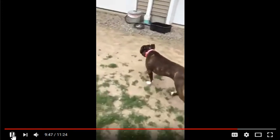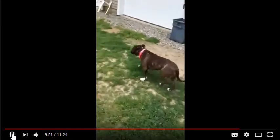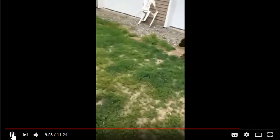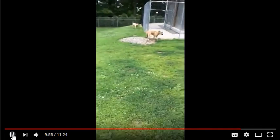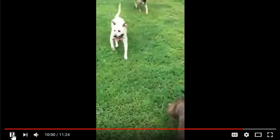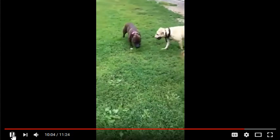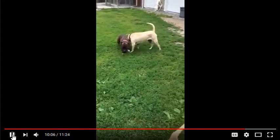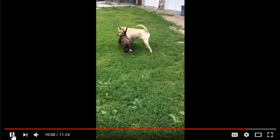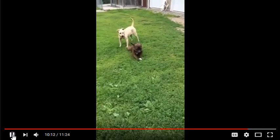So if you have a dog that behaves like this around other dogs, yes, you can fairly easily get them to be non-reactive in the vicinity of dogs, so that you can walk them on leash and they're not going to go crazy. But in close proximity like this, it's going to be a different story. And it can be very costly because, like I said, it does take time.